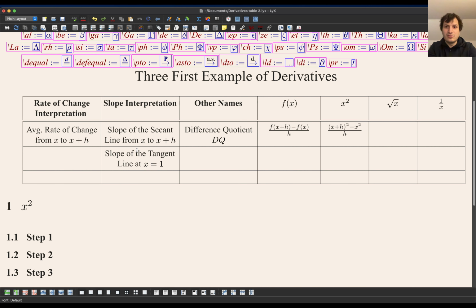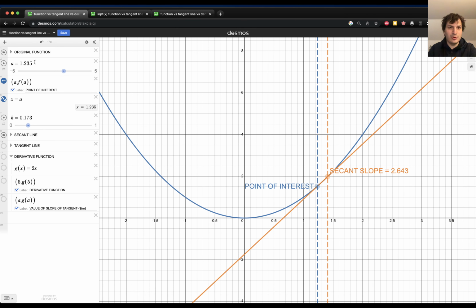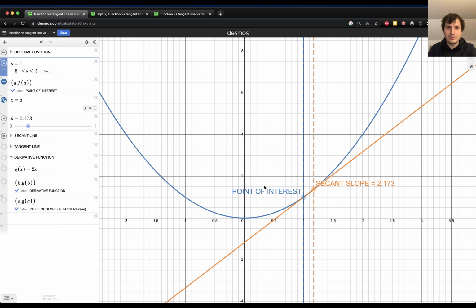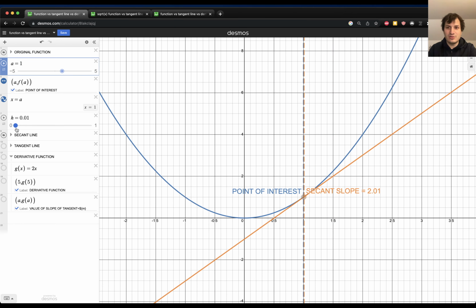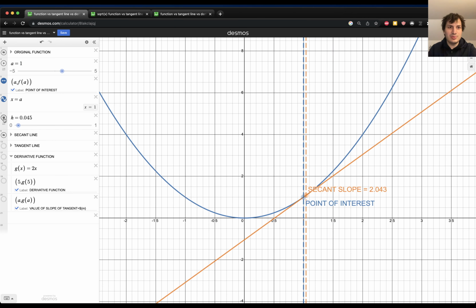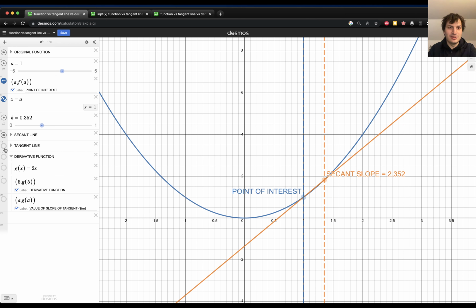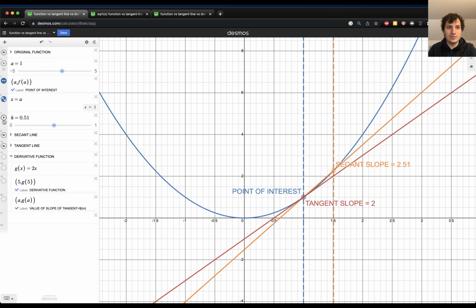We're going to find that out. In our case, we know already the answer from Desmos. We know the answer was 2. The slope was 2. So once again, if the point of interest is at 1, and you take this secant line and you shrink down the interval, it's getting closer and closer to 2. And if you actually plot the tangent line, it has a slope of exactly 2. So that's what we're going to fill in on our table.